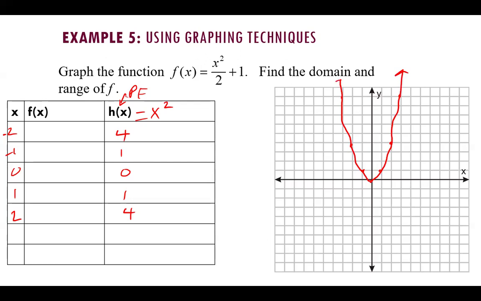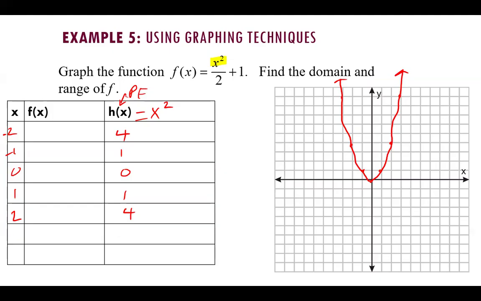Okay, so there's my parent information, my parent function. Now for f of x. So now we're changing this. Notice that there's nothing happening to our x's, right? X is just chilling by itself. It has its power. There is no B or C transformation taking place. We only have outside transformation.